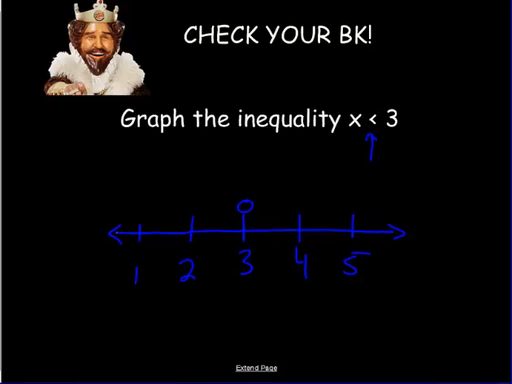And then we had values less than 3. Less than would be to the left. If we're talking x values, they get smaller to the left. So there's just a quick example of how to graph inequalities with one variable. Now we're going to graph inequalities with more than one variable.